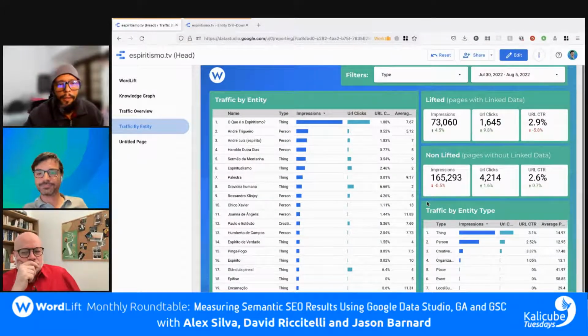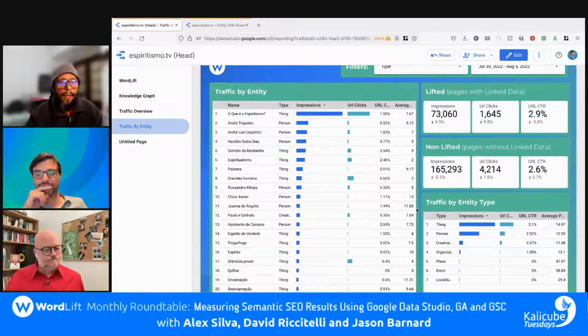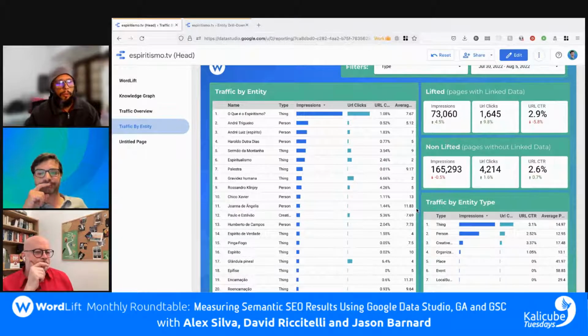Dave, let me talk about one thing. We stopped making any optimization of this site maybe 2 years ago. We don't do anything, and these results are still growing. This is very good, because in the old SEO with keywords, when you stop doing your job, the traffic goes down. When you create this relationship, this graph, the results keep growing day by day, week by week.